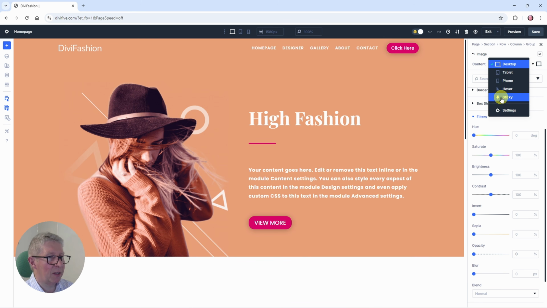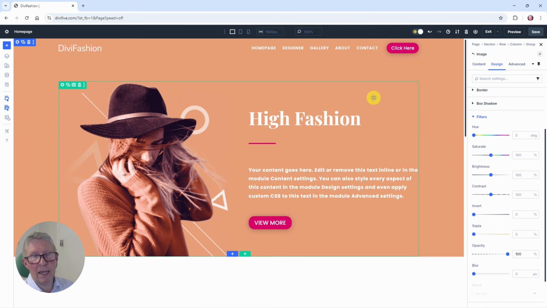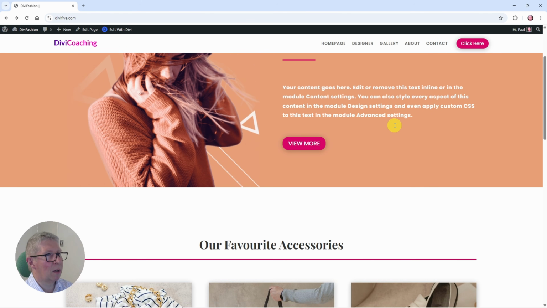And then when you go to the sticky position, we want an opacity of 100%. So we need to save that. Essentially we're manipulating the opacity. So one logo has an opacity of 100 in the sticky position, and one logo has an opacity of 100 in the normal position.